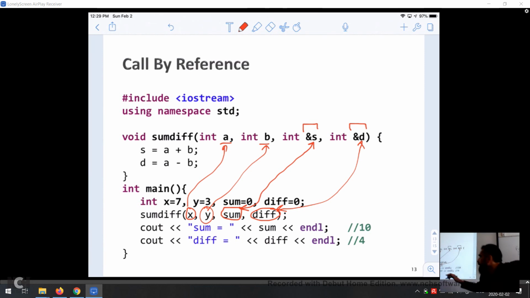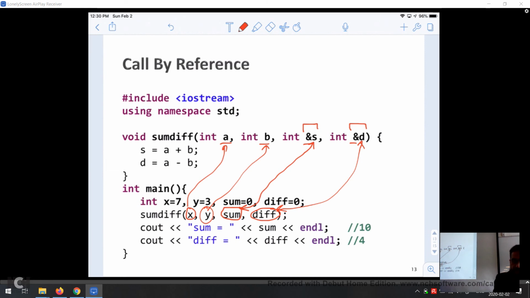Of course. Since this is an argument list, a parameter list, the orders should match. That means there is a commitment to the order. Also, this is exactly the same function except that we are using references. So because we are using references, what happens?